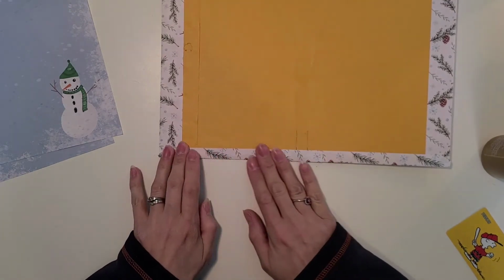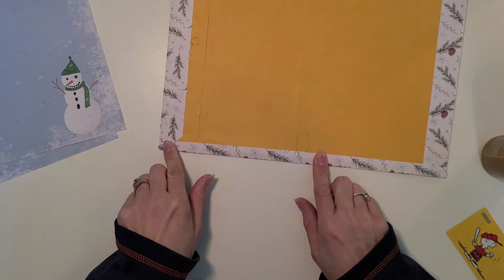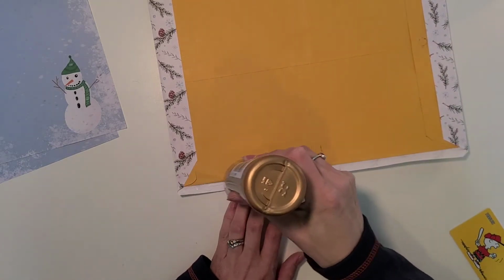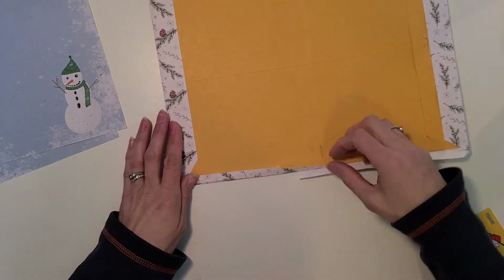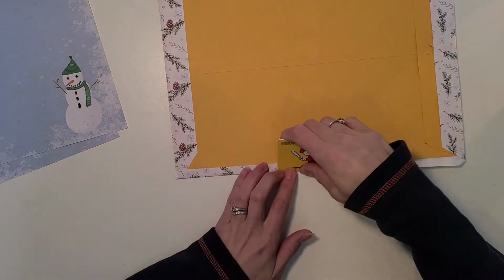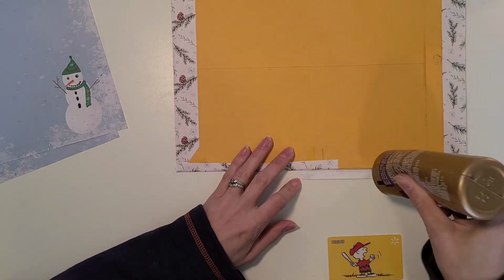I used to be. I used to measure everything really, really exact, for like cutting photo mats and things like that. I still obviously want it to look nice, but I've really been enjoying the freedom that junk journaling has. Everything can just be beautiful as it is, and you don't have to be exact. You don't have to have the newest, latest and greatest. You just use whatever you have, and it works. Everybody's project turns out different because we all have different things to work with and different ways we put things together, and I've just fallen in love with this.